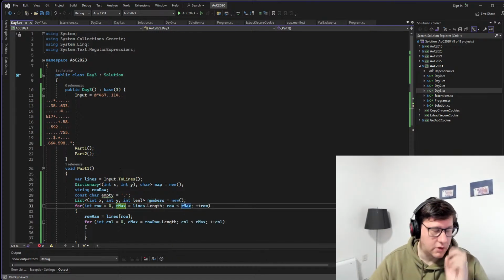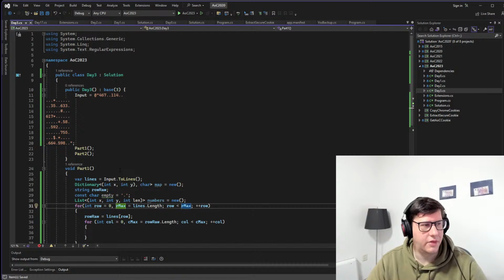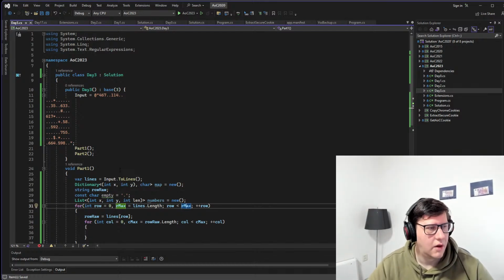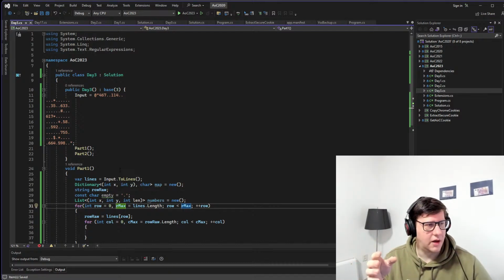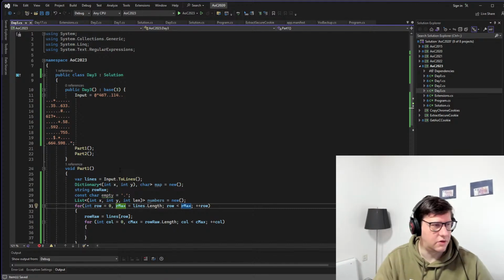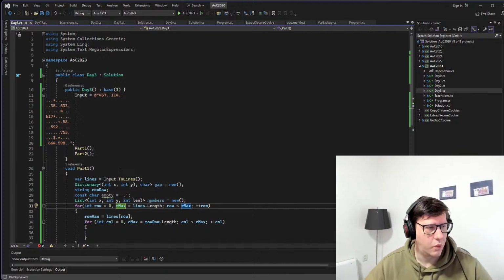So what we want to do is actually we map out the entire thing, and we should record everything probably except the spaces, the dots. And then from left to right, when we encounter a digit, so 0 to 9, we record that and we map it until we don't find a digit.